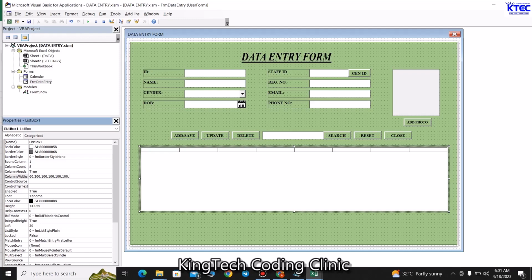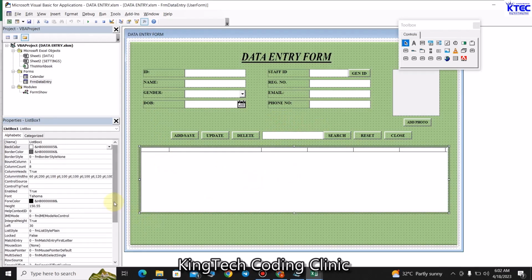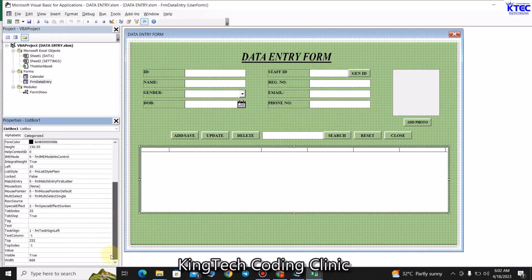So after that, if you see that it is too small, you can still come back here and adjust the various column numbers, the width. That is that. So registered number, I've just done that. Now email address, I would want to give it 120, comma, and then finally phone number 100 will not be bad. So let me confirm the number 1, 2, 3, 4, 5, 6, 7, 8. So once I'm done, I'll just click on OK. So you can see that the widths have just been specified here. So let me click inside here now, and then let's come back to the row source. Drag and come to the row source here.